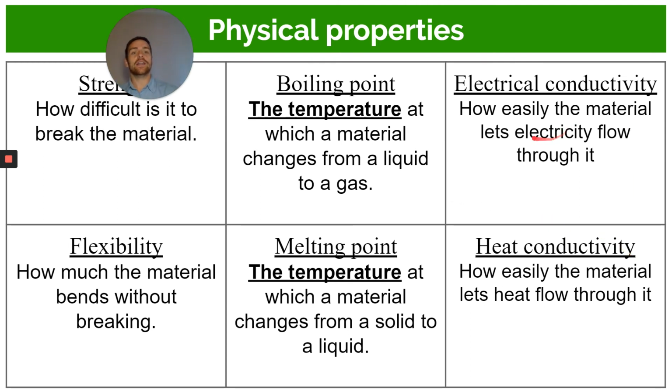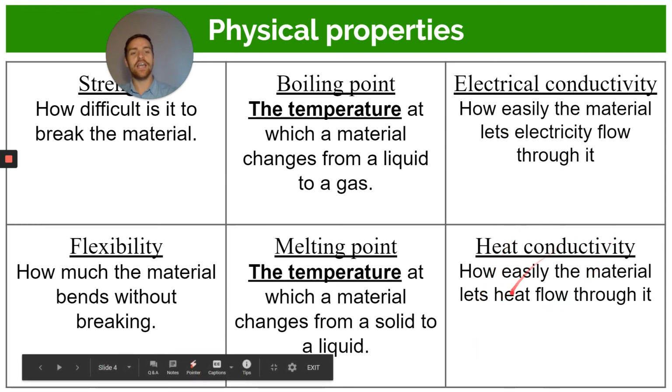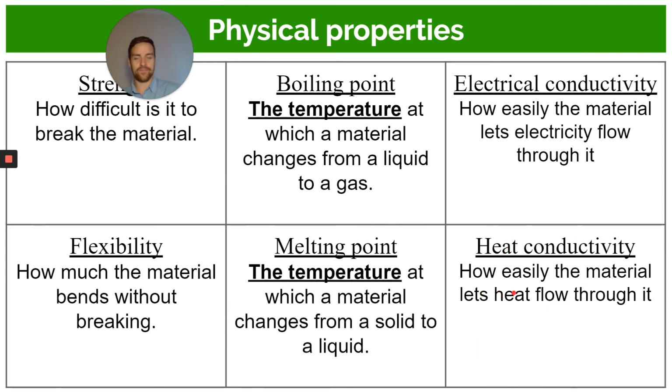Okay. Now the next two are electrical conductivity and heat conductivity. Now this is where these two can differ: spaghetti and steel, metal. Okay. If I had a nice hot fire and I stuck this in, holding it with my fingers, and I stuck that end in the fire, the heat would travel along very quickly and burn my fingers. Ooh, hot, hot, hot. Okay.